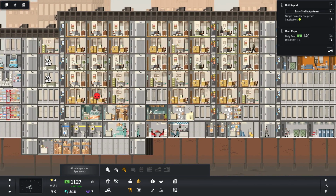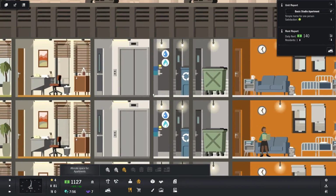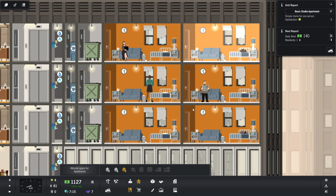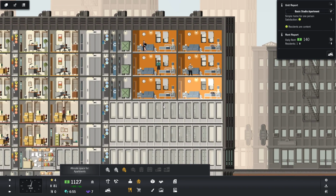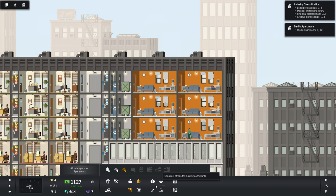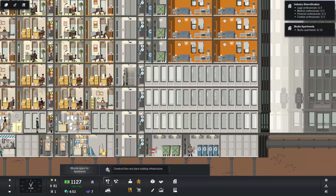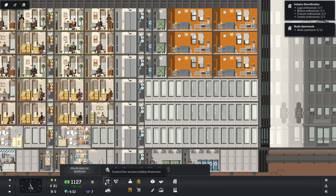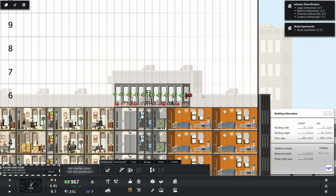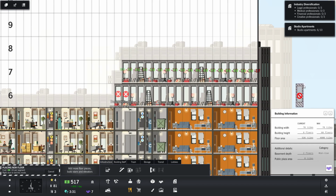What I want to do towards the end of this episode is just continue up. I want to add in 2 more floors, 4 more studios. If I was to stop saying the same thing over and over again, that would be great, wouldn't it? I want to try and complete studio apartments and get my hands on that $1,000, possibly to help pay off the loan. I think that would be quite good. So what I'm going to do is start with that. This is floor 6, and now we're on to floor 7.